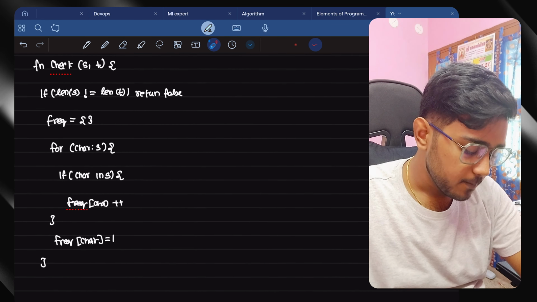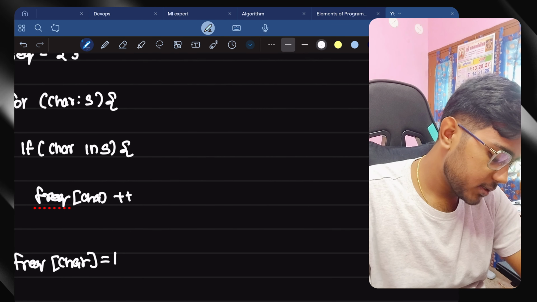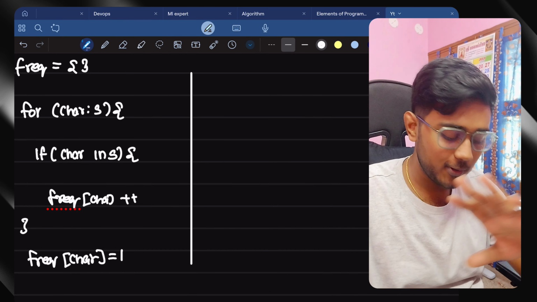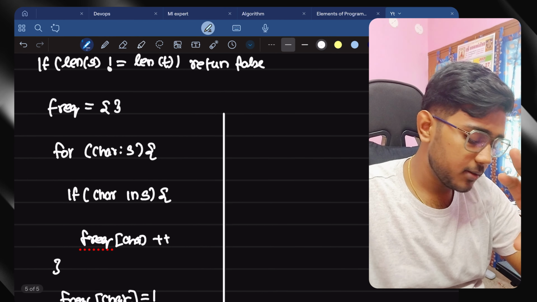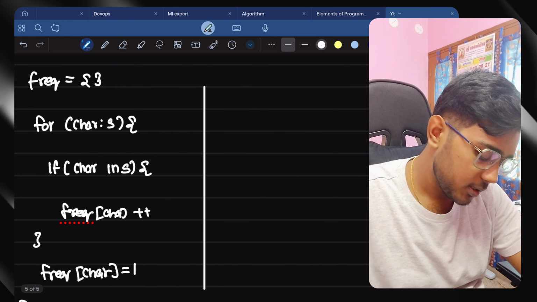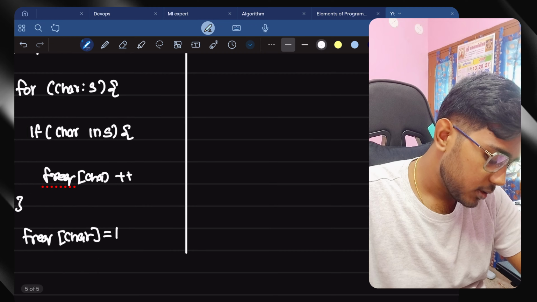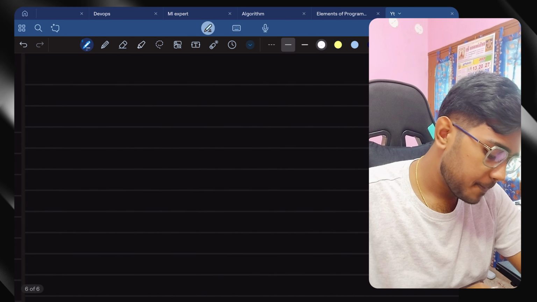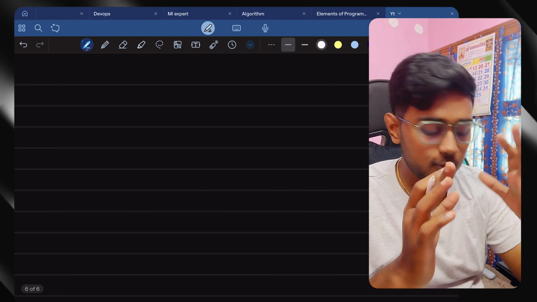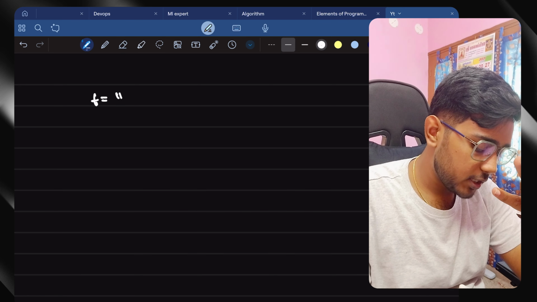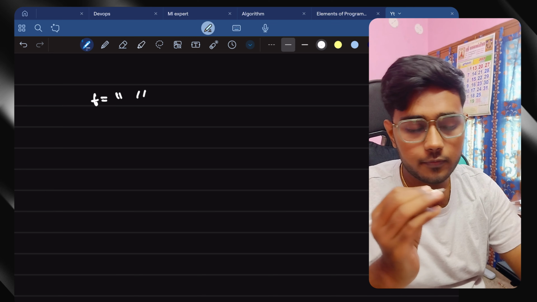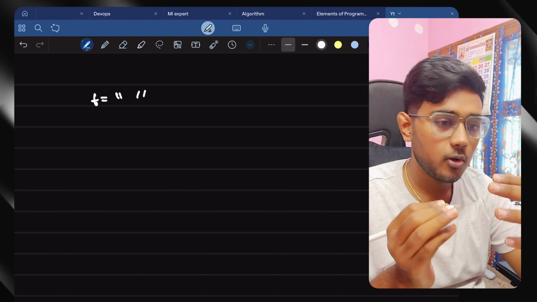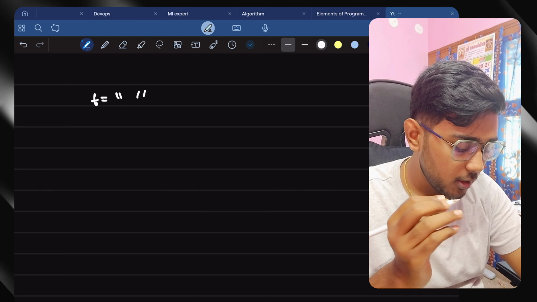Okay, now next step, we are just going to write the optimal code. This can be written in a different format, but this is the most optimal, I guess. Now we'll go to the next page. What you have to do is loop through the other word, which is T. We have to loop through the given other word and compare whether it's possible to make an anagram or not. That's what we discussed also, right?